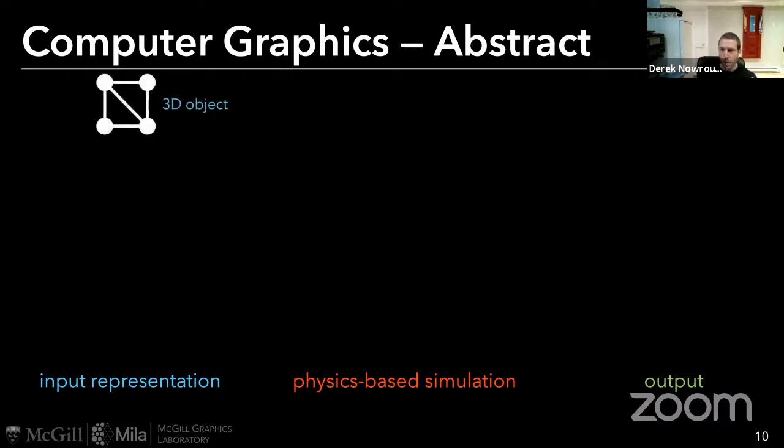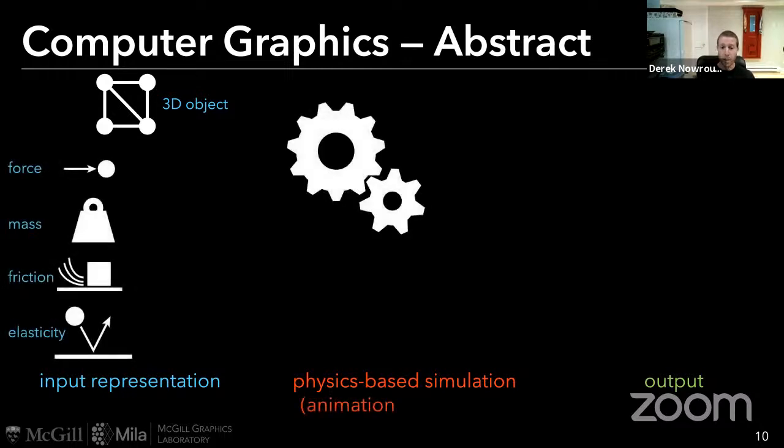With input representations, of course, there's how we are representing our 3D objects. And as Baptiste mentioned earlier in his talk, one representation that's very useful is triangular meshes. But there are other inputs to the graphics pipeline. For example, for the physics-based simulation of animation, how to evolve objects in space and time, some of the inputs are the external forces that are applied on the objects, the masses of the objects, maybe coefficients of friction if they're going to be colliding with each other. If they're deformable objects, their elasticity properties.